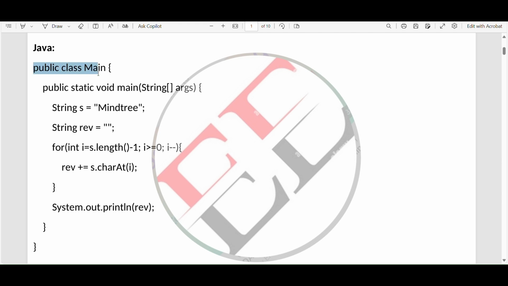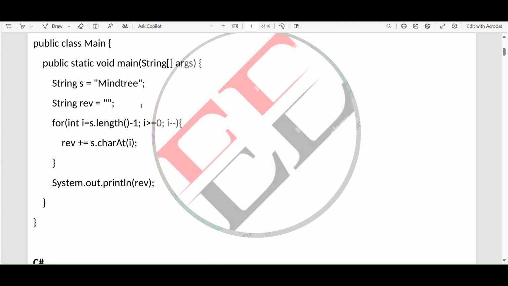First we are creating a class called main. This is the name of the class, and inside we are starting with psvm, and we are just creating a string s. Okay, the string s is assigned to the word mindtree, or you can take the input from user.